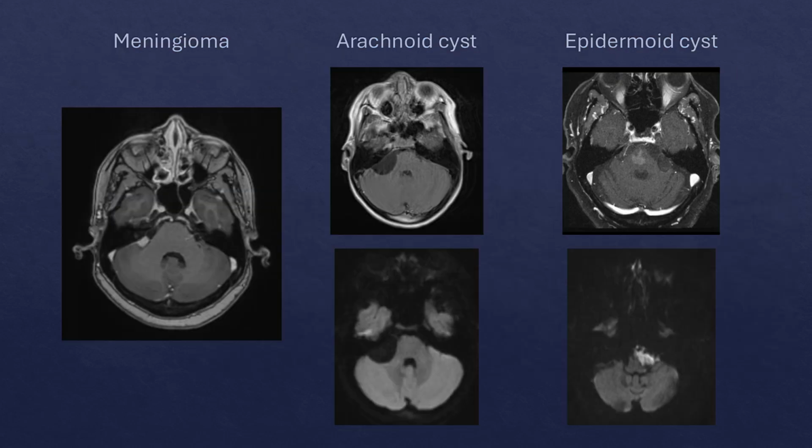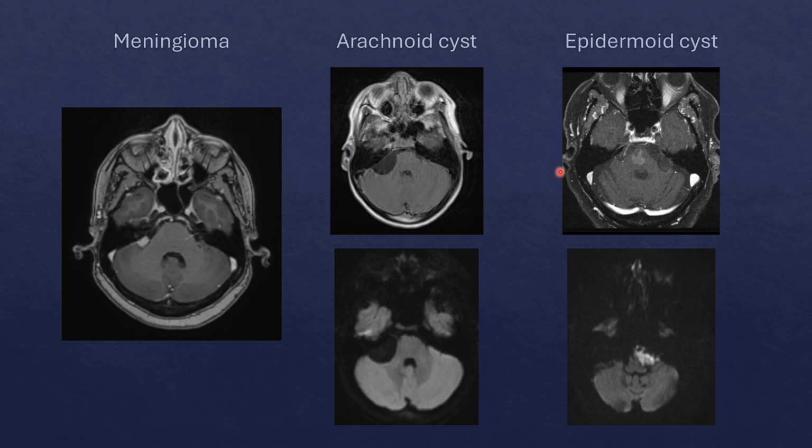Here is a few other example cases showing the other lesions. As mentioned, meningioma enhances, but doesn't invade to the degree that schwannomas do. This specific case of a meningioma can also be seen to demonstrate a dural tail. Arachnoid and epidermoid cysts will not enhance, as seen in these 2 top images.